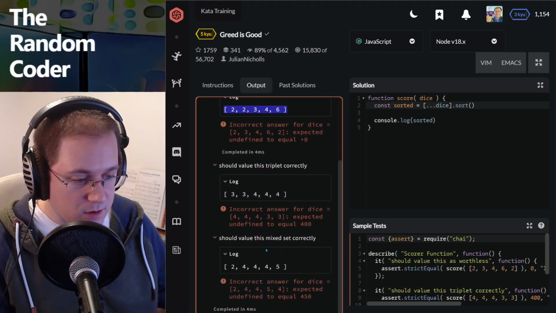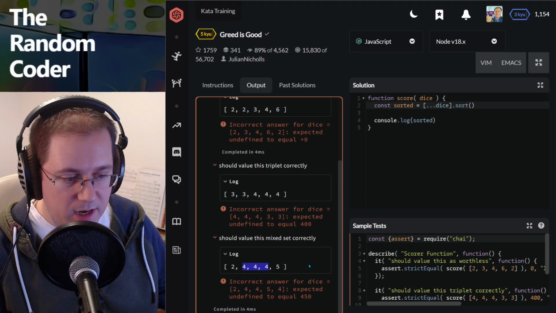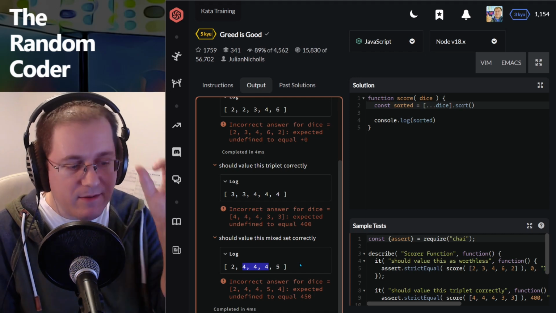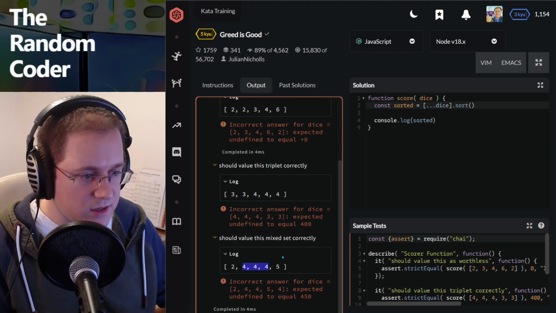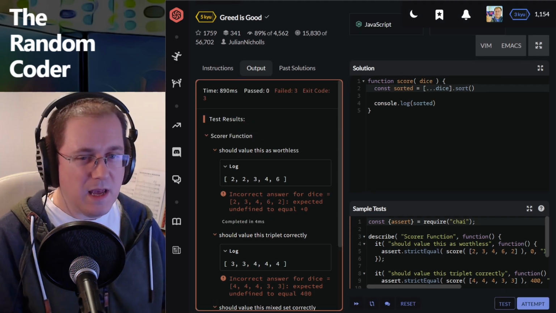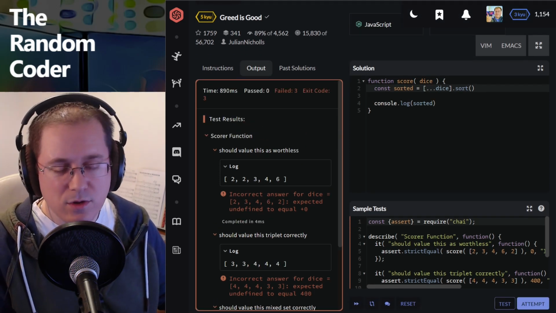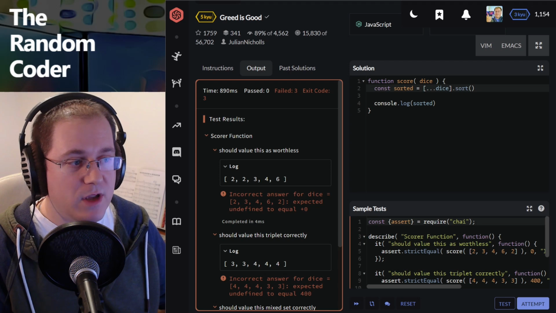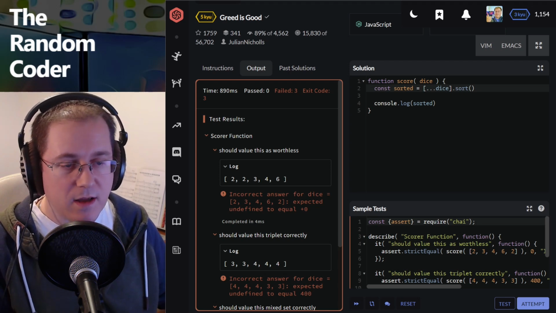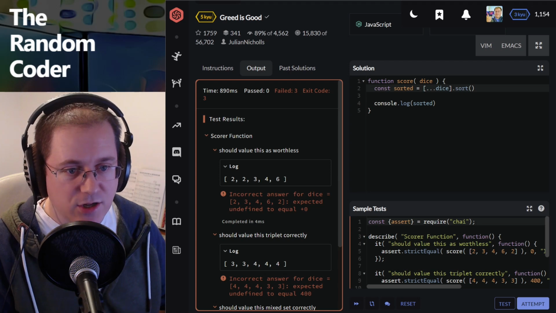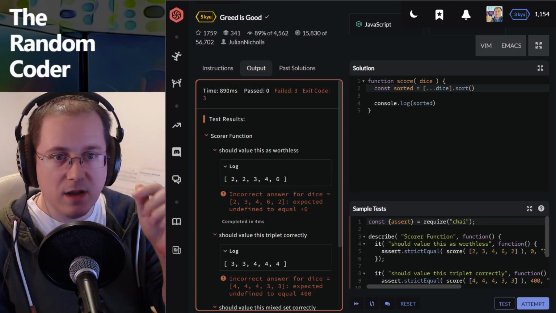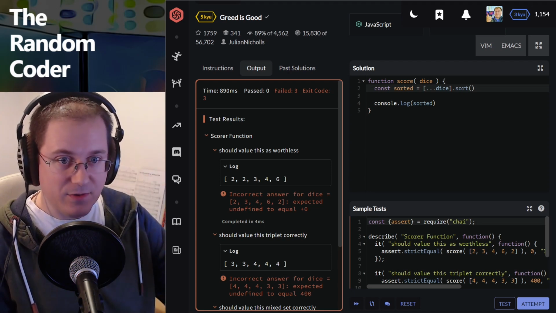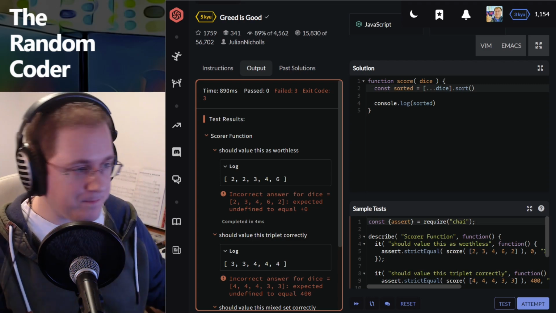So now as a human being, you could just quickly eyeball it and say, hey, I've got 3 of the same kind. I mean, you could probably do that anyway quite easily without it being sorted, but having them grouped means it's quite easy to spot a sequence of 3 that are the same. And now you can see how you might be able to use a regex to spot that you've got 3 in a row. If we convert the array into a string, then you can do a regex match against a number and then check using a back reference that that number is repeated twice for a total of 3 times. So I'll write that code now.